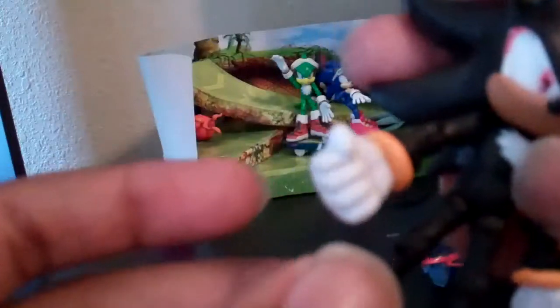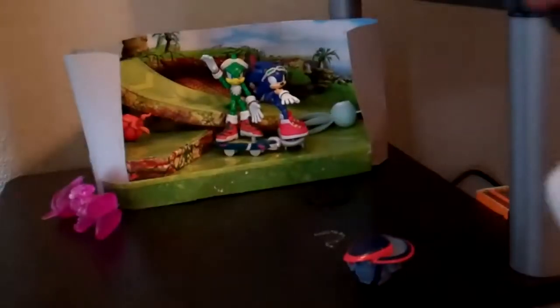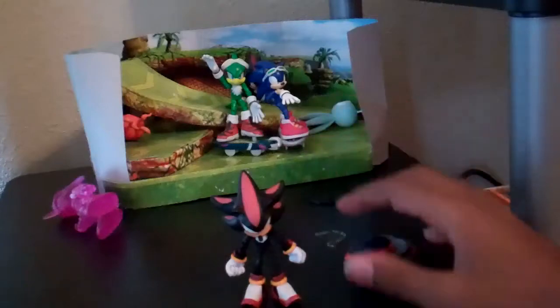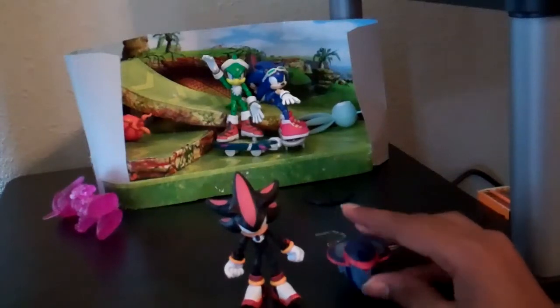Head, shoulder, elbow, wrist, waist, leg, knee, and foot. That's the articulation, and I hit my camera again. That's the articulation for Shadow. Now for his Badnik, nothing at all. So now let's go into sculpt.